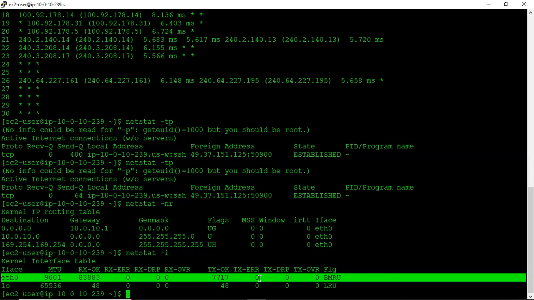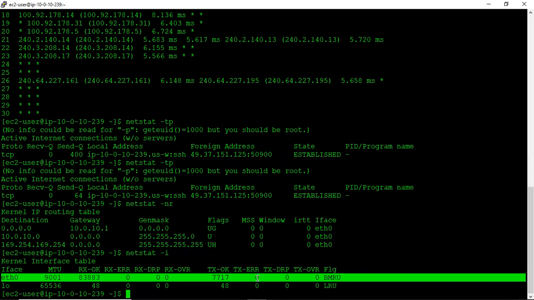It indicates collisions. Collisions, absolutely. That is correct, Sai Kumar, right? Yes, sir. This is the indication. You can also figure out whether your network is healthy or not. Packets being okay is good. But if you are seeing any errors or drops or overruns, then you can think that your switch is not functioning or your network card is not functioning properly. Is this clear? This is how we troubleshoot.